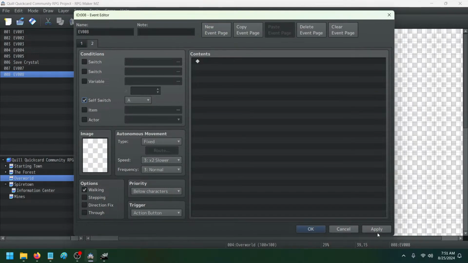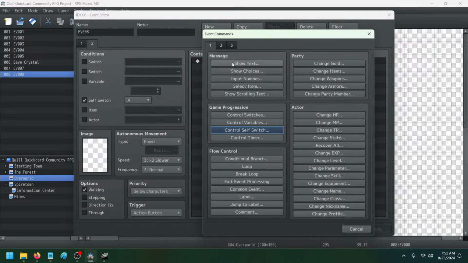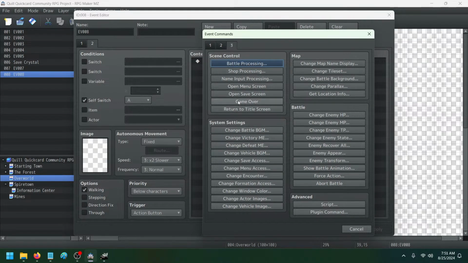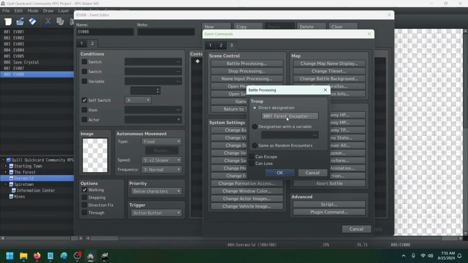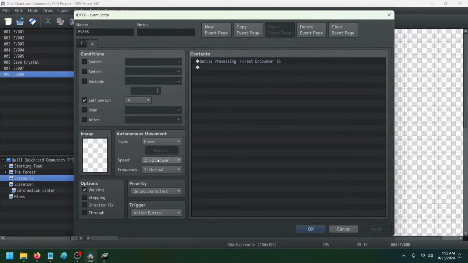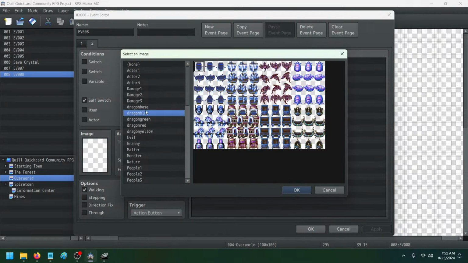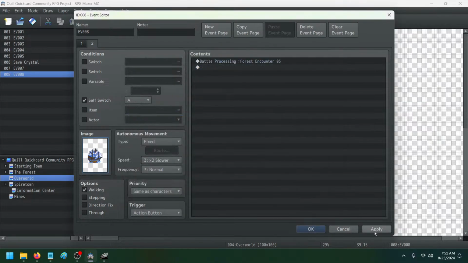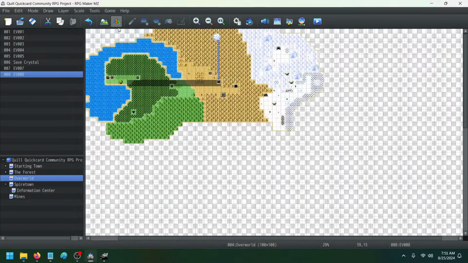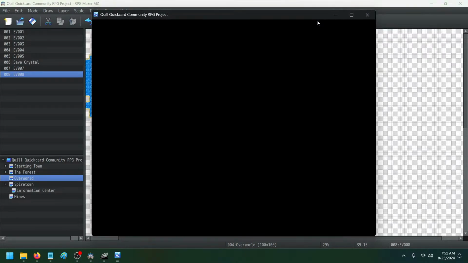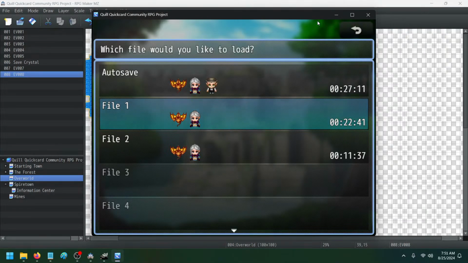And when the self switch is on and you talk to this, it will open a battle. Okay. So let's test if this actually works. Alright, my first dragon shift testing.